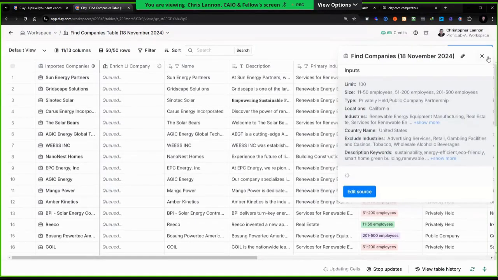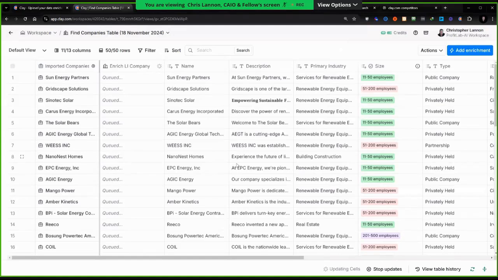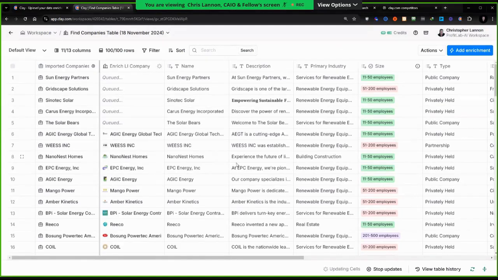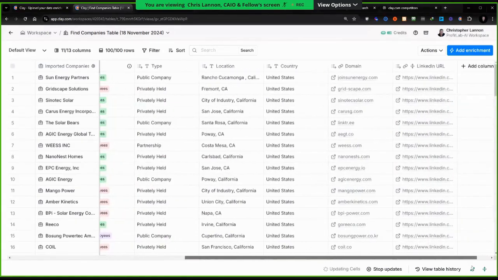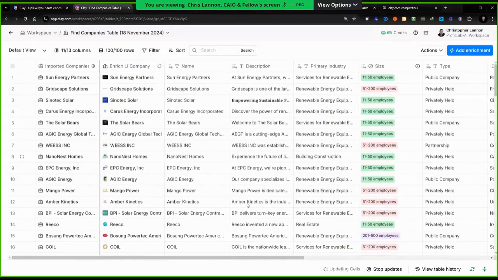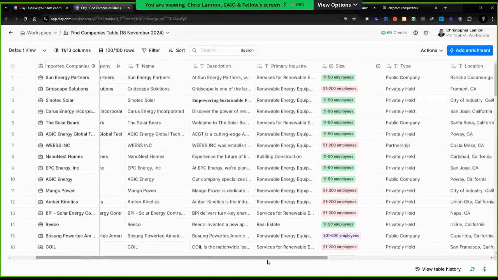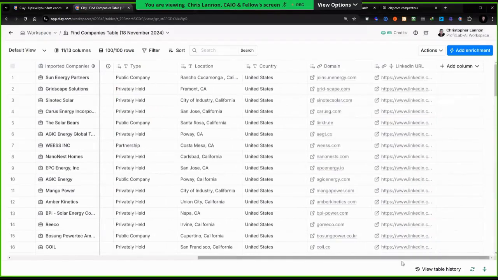Where is it pulling the data from? LinkedIn? Whatever data providers they use. Oh, Clay. So this is straight through Clay. This is a data provider in Clay. Okay. So it actually has its own data source, so to speak. I think it's scraping the web. Yeah. When you start enriching, when you start looking for people at those companies, that's when you start trying to find email addresses, that's when it starts using different providers, and it waterfalls through those providers based on whether or not it found an email address using the first provider in the list.